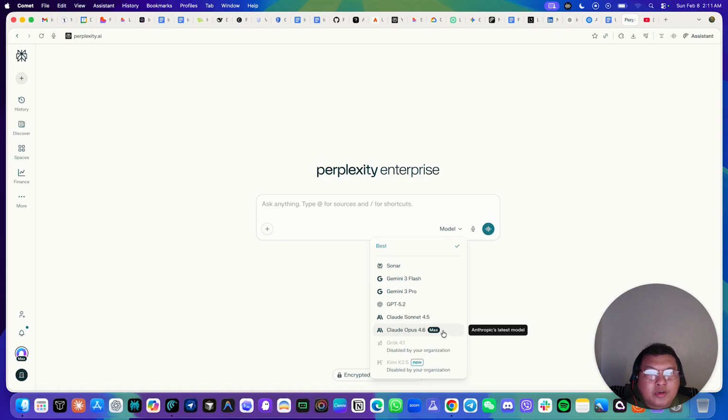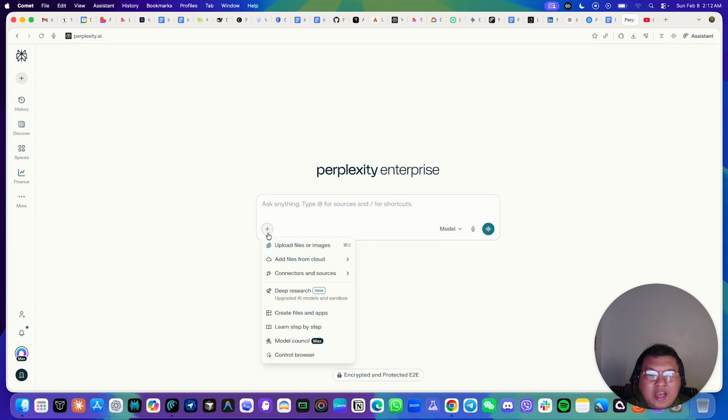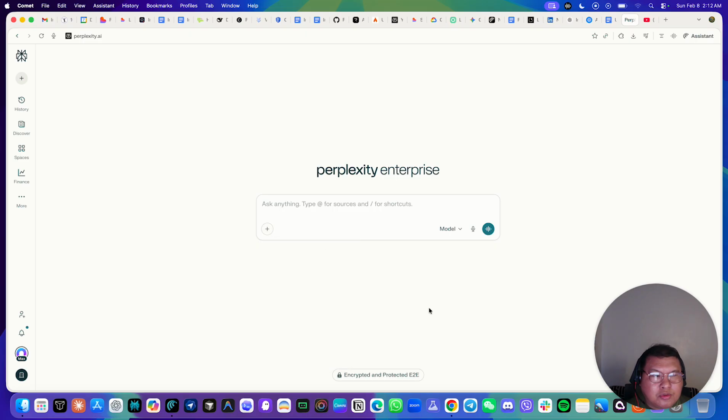Note that I'm currently using Perplexity Enterprise Max, so most likely this model came out first to these types of Perplexity subscriptions. In addition to that, we're going to try to use its new feature, which is called the Model Council, which lets you compare responses from multiple AI models. And at the same time, we're going to try to optimize and improve an existing prompt using meta prompting as well, using Perplexity's Comet browser.